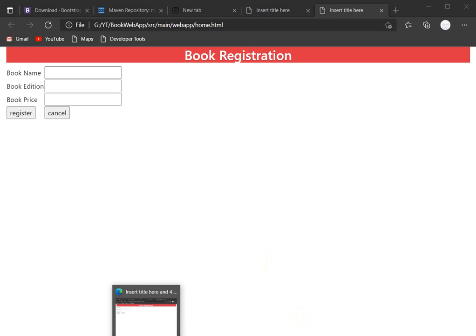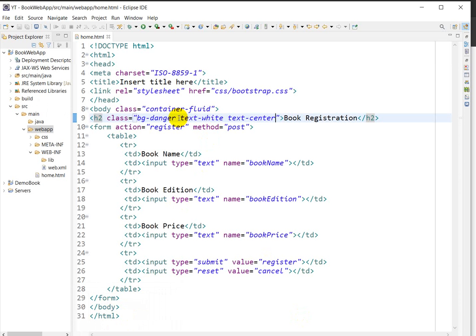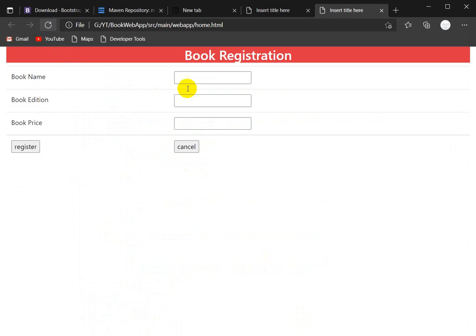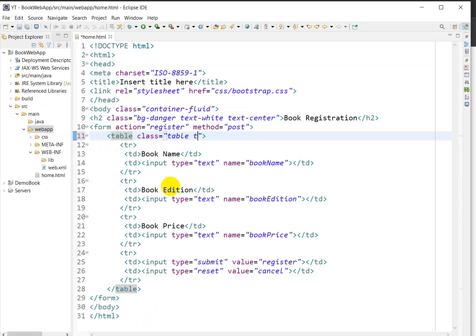Now go to Eclipse, here I want to provide a class for the table. I will write class equals to table, go here, refresh this, here we can see the table is generated: book name, book edition, book price. Now what we'll do, here I will add another class, table-hover.